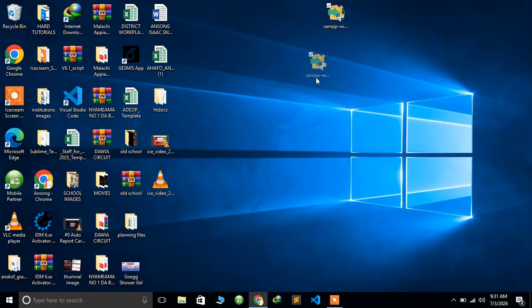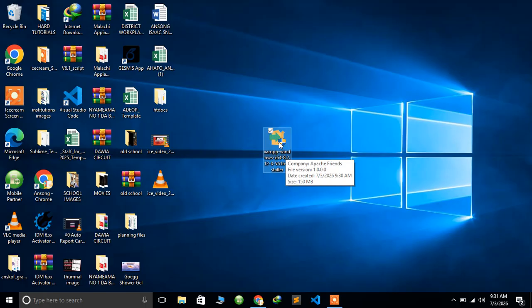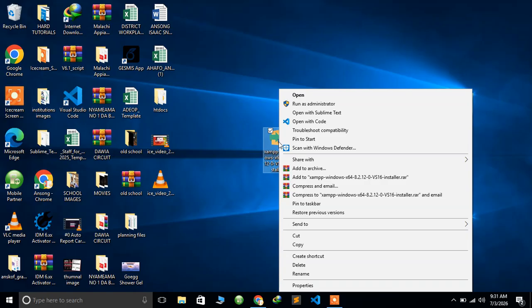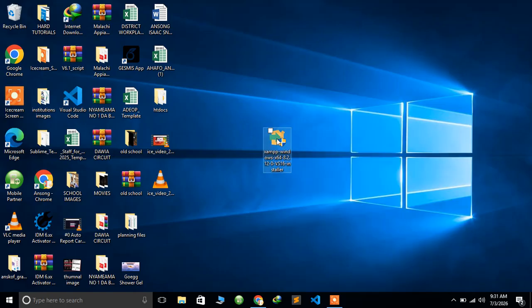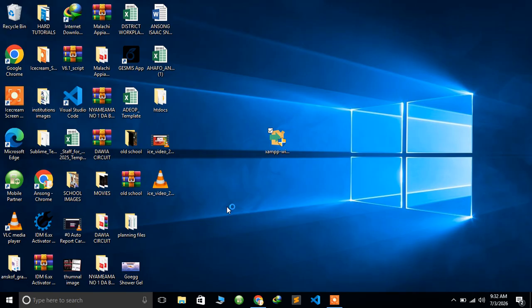Close this. So this is the application that we are going to install. We have already downloaded it, so we're going to install it. You can double click, left click, double click, or you can also right click and run as administrator or anything that you want to do. So double click, and then it is going to install for us. So click yes. At this point, you can even decide to close your internet connection. It is an offline installer, so there's no need to be online.